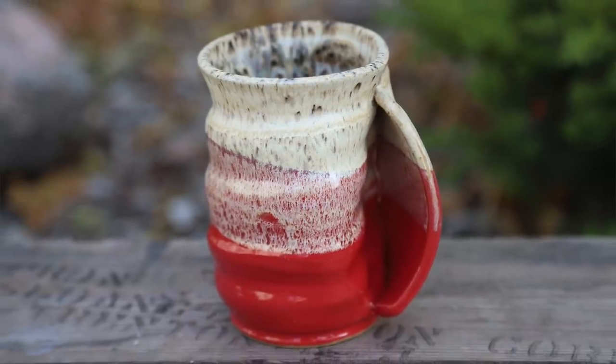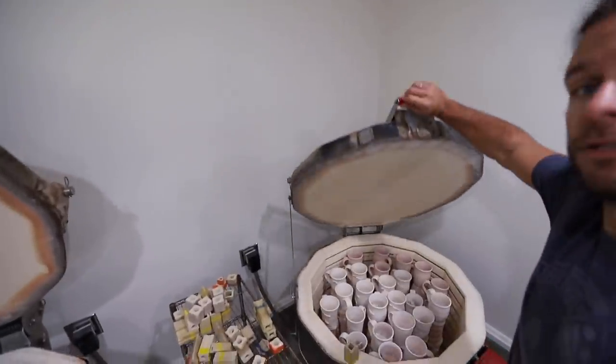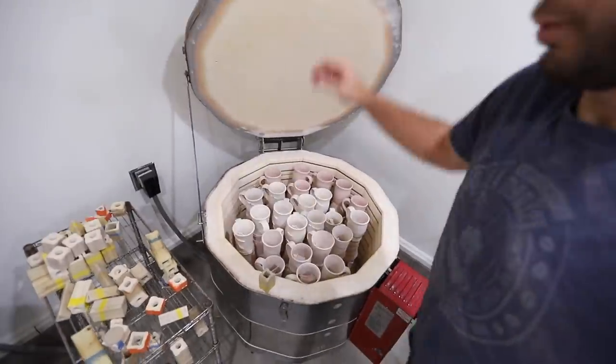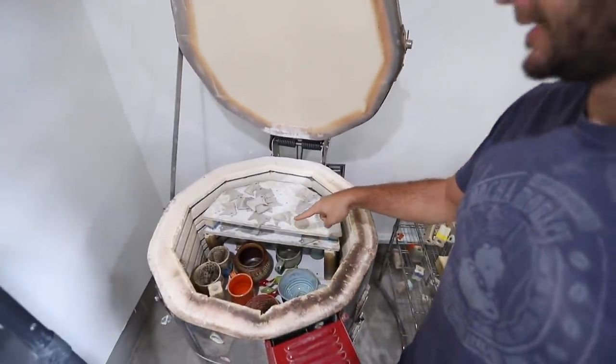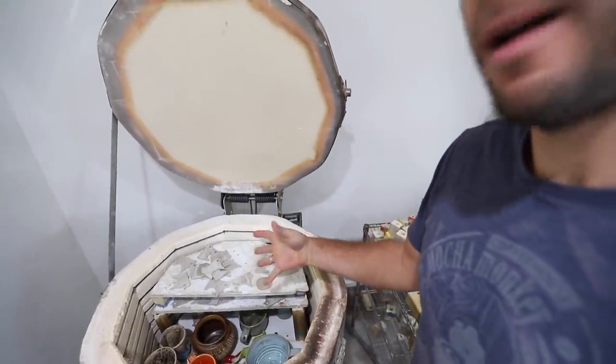All right, guys, it is 2 days later and this kiln is done. So we're gonna unload it. I'm just gonna unload it really quick and then I'll show you guys those cozy cups that are gonna be on Etsy tonight. So we actually ran both of these kilns at the same time. This one is full of mugs and then this one is the glaze. So this is the one, the handover mugs are all the way down on the bottom. So I'm just gonna set up the camera. We're gonna unload all this stuff and then we'll show you what we glazed. You guys ready?